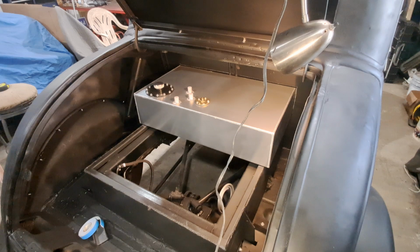I want to try to see if I can partially install the fuel tank today. I don't know how far we'll get. This will be video number one of maybe a couple different parts.